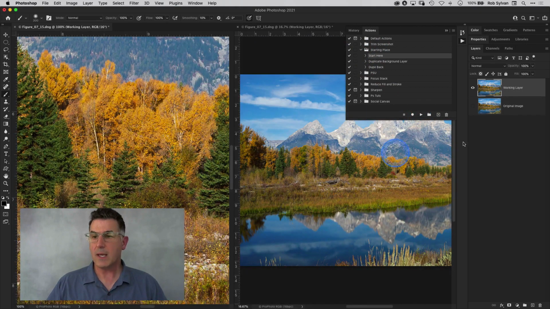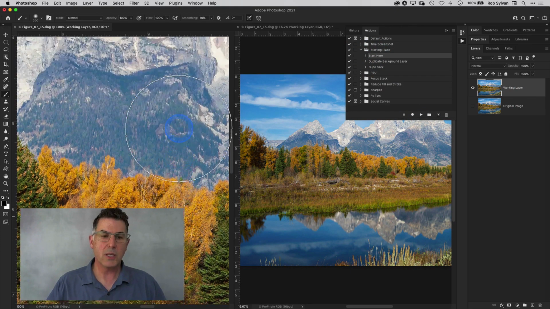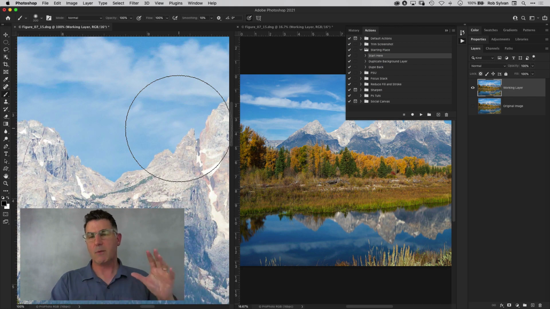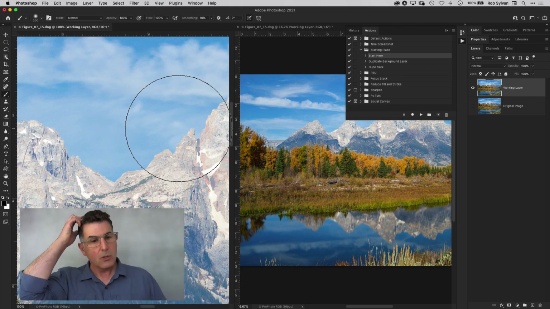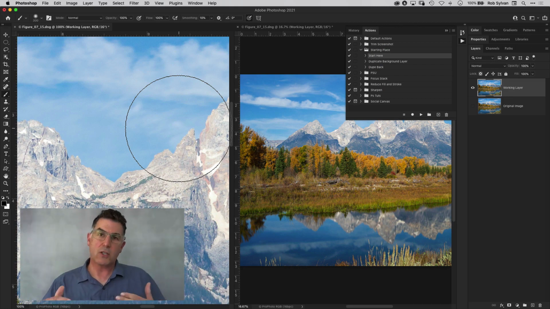So now when I come in, I've got my layers duplicated, and I've got a kind of step back view and a close-up view ready to go if I'm doing a retouching type of work. That's pretty cool. So once you start creating actions to help you in this workflow from Lightroom Classic, you could take it a step even further.